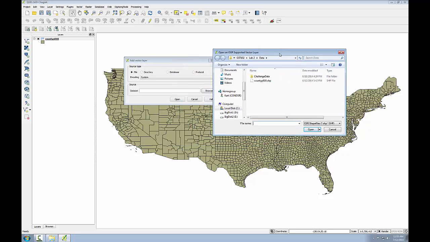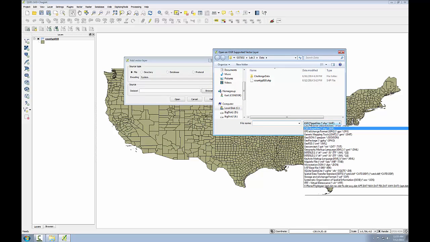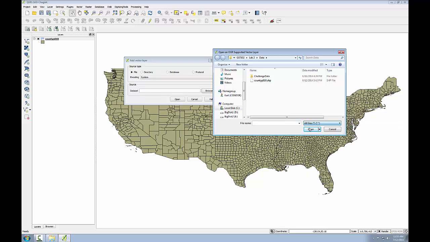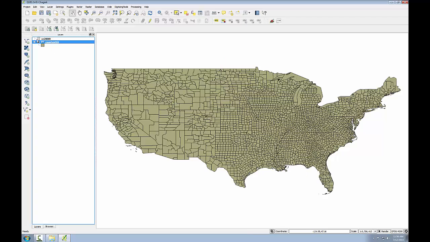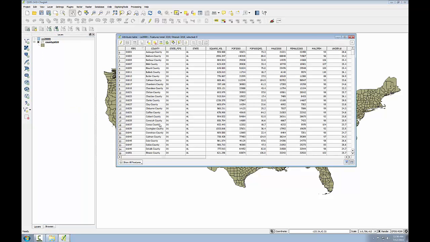And when I open up my lab data folder, right now I've got the filter set to Esri shapefiles, so I don't see that table. I'm going to switch this to all files, and now I'll see this CE2000T DBF file. I'm going to click open, and now I can see that this table's been added to the table of contents. I'm going to right-click on the table and choose Open Attribute Table and see what kind of data we have to work with. I see the same FIPS and county columns in here that I had in my counties GIS layer, but then I've got quite a few other columns in here.